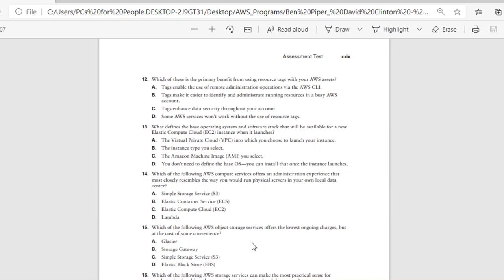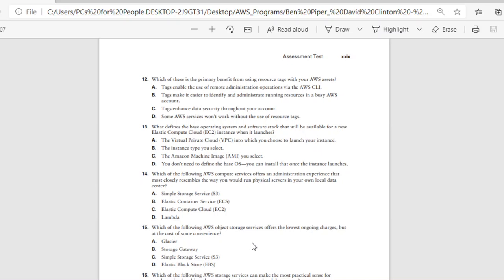Storage Gateway is something that you need to go through. It's like a man in the middle kind of stuff. Elastic Block Storage is actually your hard drive in the cloud already, so it can be that one. But we're talking about object storage, and Elastic Block Storage is block storage, not object storage, so you eliminate that right away.